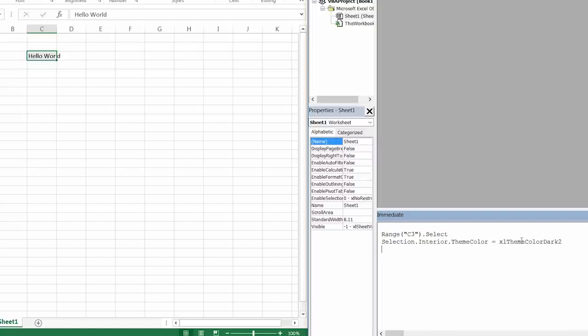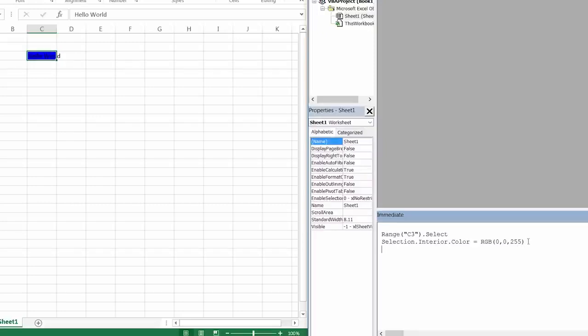We'll try dark 2. That also happens to not be very dark, but we can see it in action. And then finally, you can choose any of your RGB colors by simply saying RGB first, and then specifying the 3 digits of that color, like so.